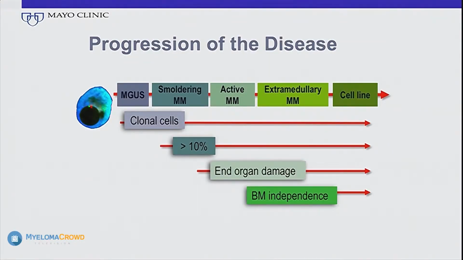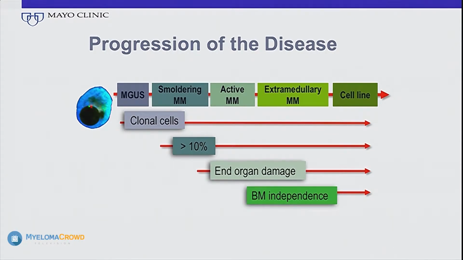Well, at the extreme left, you have the MGUS, or the monoclonal gammopathy. And that is the very earliest stage we have for detection of expansion of these abnormal plasma cells. And we put the boundary at 10%, because if someone has more than 10% plasma cells, then they're technically considered smoldering myeloma. And then the next boundary to active myeloma is when we have what we call end organ damage, or when someone is having complications because of the growth of the cells.